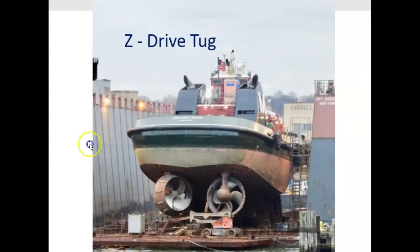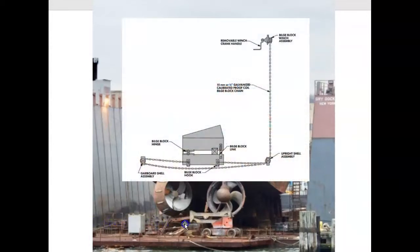I'll tell you something else about this dry dock as I'm looking at it. See these pillars and see these lines that come down from the side? Those are how the crew of the dry dock, when the vessel comes in, can crank on these, and these are kind of like a chain fall hoist, but instead of being a hoist, it actually moves the dock blocks which go under the ship, so the vessel arrives in place, and they're able to slide these dock blocks into place under the ship nicely. Kind of interesting, hard to explain, but maybe you can visualize that.